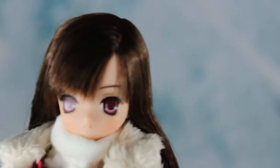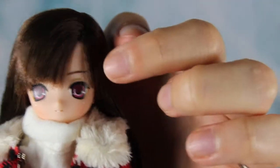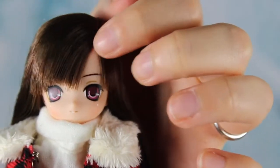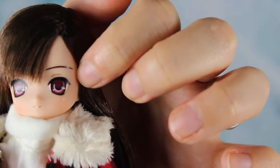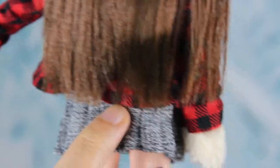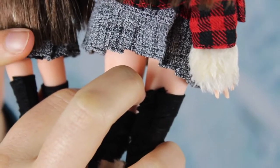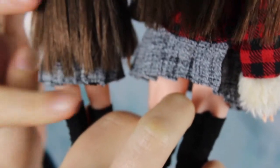She has this normal style haircut with bangs at the front and it's off-center so you can see her eyebrows. Her hair goes all the way down but stops at the bottom of her coat. If you check out the little one, her hair goes further down all the way to the bottom of her skirt, but this one has a little bit shorter hair. So that's one of the differences.